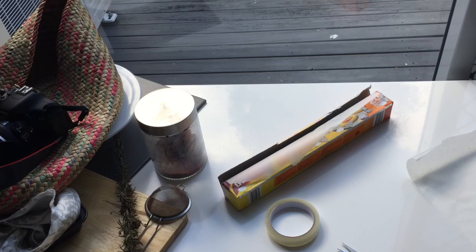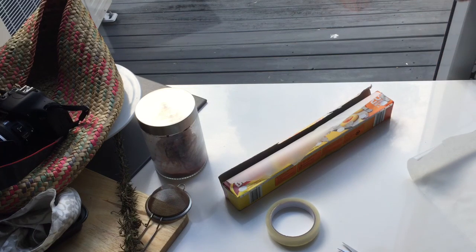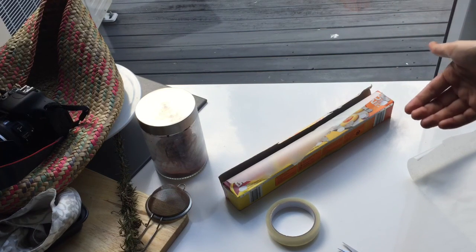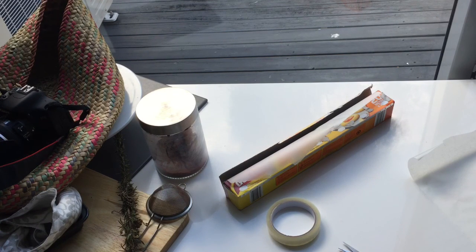Now the next part of that rule is that the source of your light must come from behind the food. So in this case, the food will sit here on the coffee table and my natural lighting will come in from behind it. But at the same time, we don't want very harsh shadows. So what we have to do is diffuse the lighting.